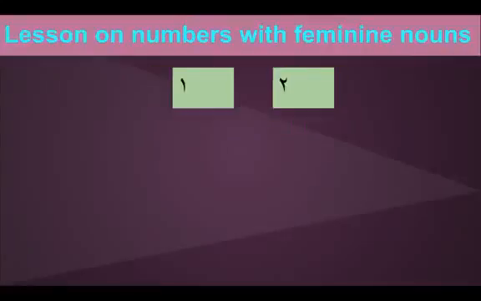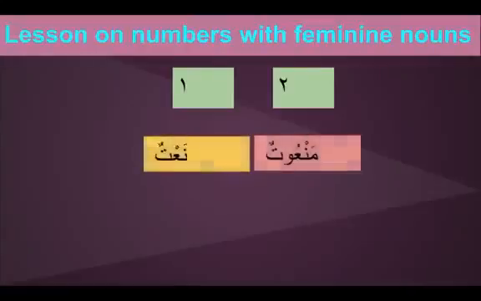In 1 and 2, the number comes as a na'at, and the number which is counted comes as a man'ud. There is a na'at man'ud relationship. So if a noun is mudhakkar, the number will also be mudhakkar. If a noun is muannath, the number will also be muannath. So the adad, the number, comes as a na'at, and the ma'dud comes first. So when you say qalamun wahidun, for example, qalamani ithnani, the number comes later.